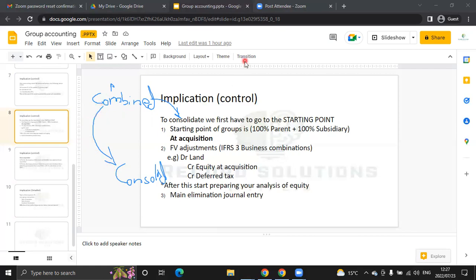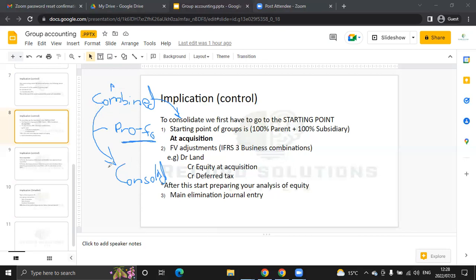So how do we consolidate? We consolidate via journal entries called pro forma journal entries. The only way you can consolidate is via pro forma journal entries. Like I said when I started, do not forget, we do accounting for information to present statements, and the only way to present statements is via journal entries. So these pro forma journal entries help us consolidate the combined into consolidated financial statements. Do you see what they are for?